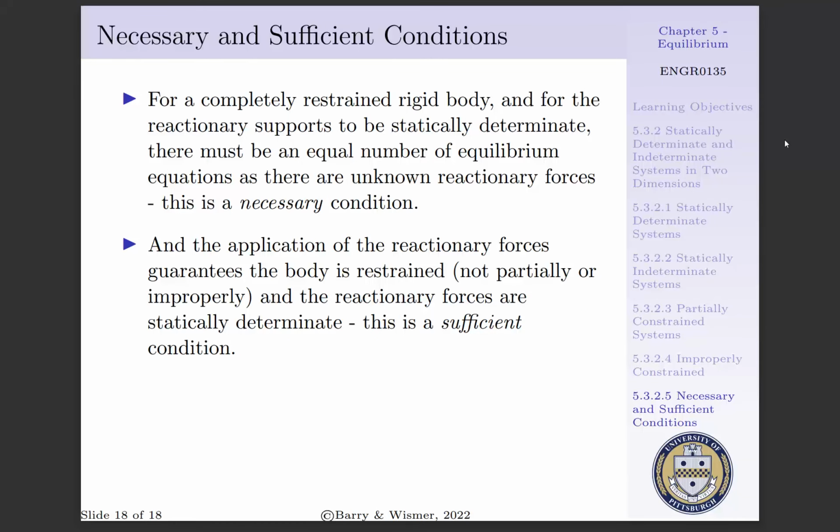Now, for a body to be completely restrained and for our reactionary supports to be statically determinate, we have to have an equal number of equilibrium equations as there are unknown reactionary forces. We call this a necessary condition. A necessary condition does not guarantee that our body will not move. The application of these reactionary forces guarantee that the body is restrained. That is, it's not partially or improperly restrained. And our reactionary forces are statically determinate. This is a sufficient condition. This would reflect a pin at A and a roller at B.